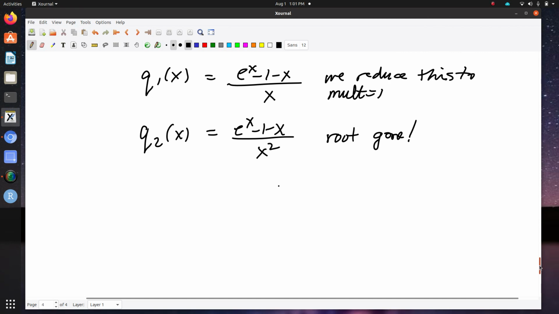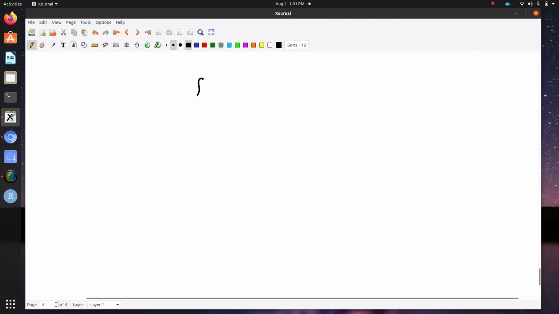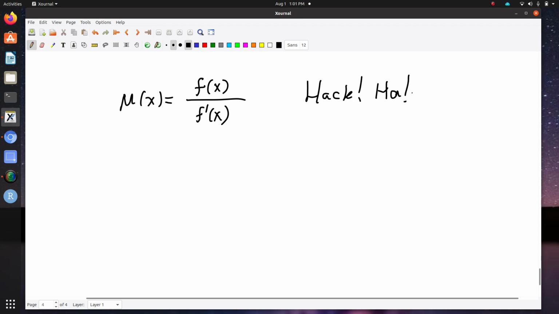Well, the whole reason we're having trouble in the first place is that the function and the derivative have roots in the same place, and this is what's causing us trouble. So what about we just let the derivative itself find that duplicate root for us? When you take a derivative, you expect that a triple root becomes a double root, or a double root becomes a single root. So by dividing out by the derivative, you do actually locate the root and divide out by the correct number of multiplicities. What a cool hack. Hey, that's pretty neat.